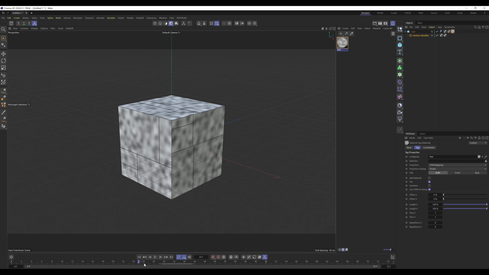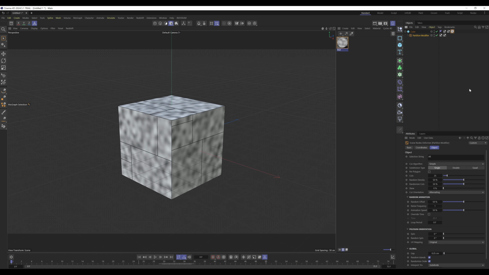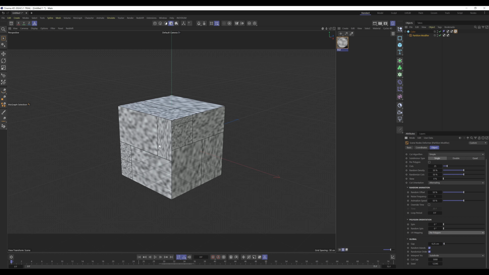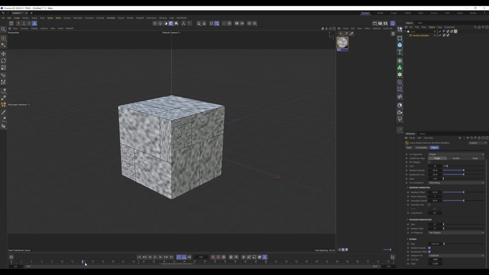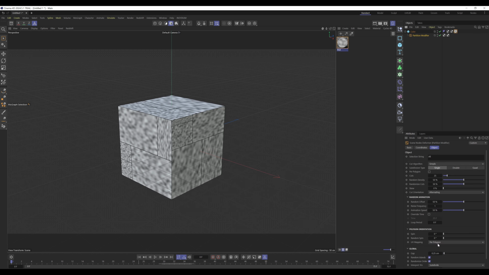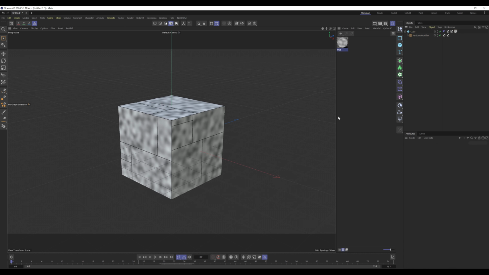Now as you can see, the texture isn't sticking, it's just swimming within these tiles, which isn't good. First solution, which probably isn't the one which people are after, but it's worth pointing out: in the polygon orientation section of the partition modifier, you can change your UV mapping to per polygon. So the texture sticks, but it's basically just projected on each individual polygon, and there's not really much control over those either.